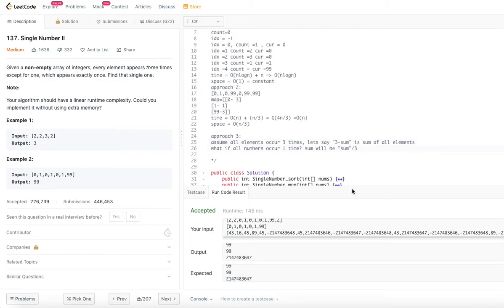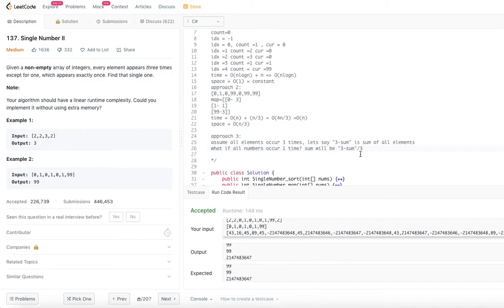So it will be 3 sum by 3, isn't it? So we assumed all the elements are occurring 3 times, so in that case we call that 3 sum. And what if all numbers occur 1 time? We are calling that sum 3 sum by 3, because it should be exactly divided by 3. So we will use this math formula in order to solve this problem in approach 3.